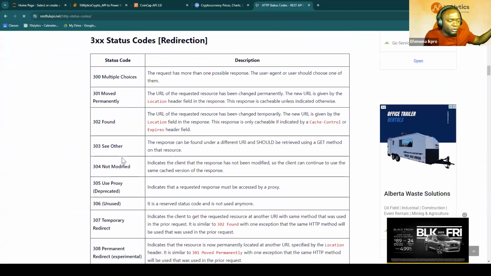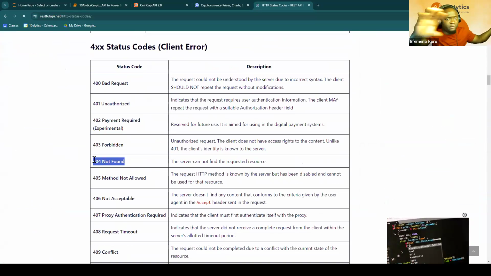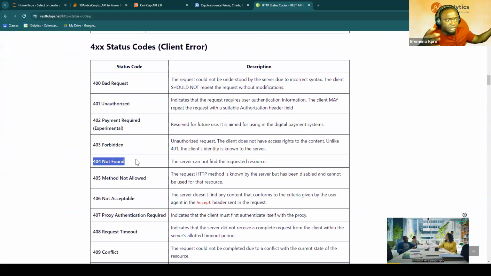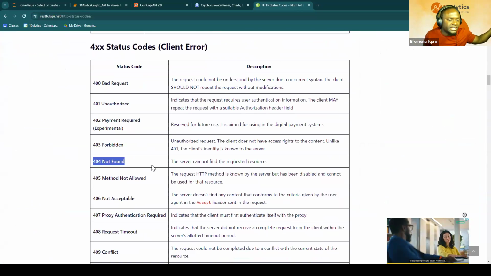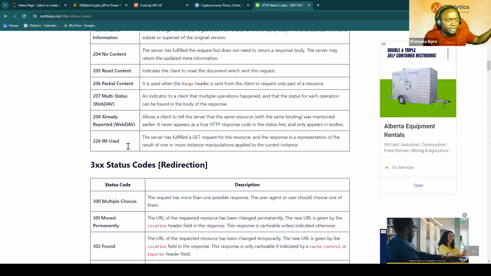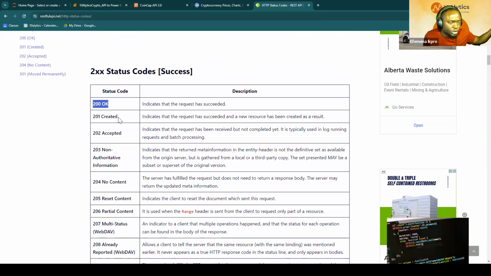But you see 404, that is 404, not found. When you're trying to access a website and the website writes 404 on the screen, it basically means that that particular website, in terms of the API, in terms of the web application itself, is not found. You would have seen things like this before, but you really don't know what it means. But when you see 200, it means everything is okay and good to go.